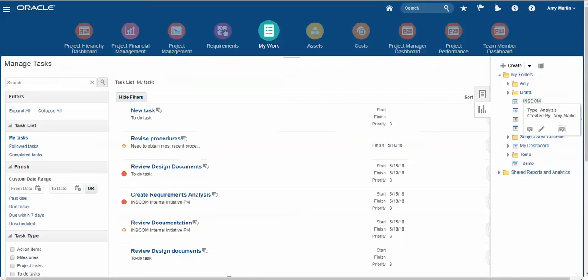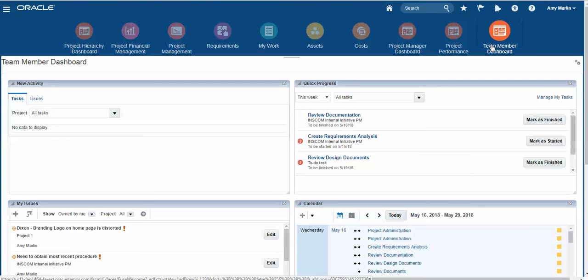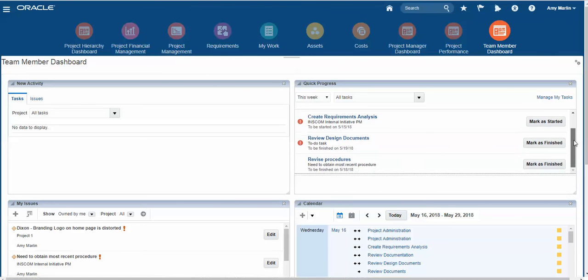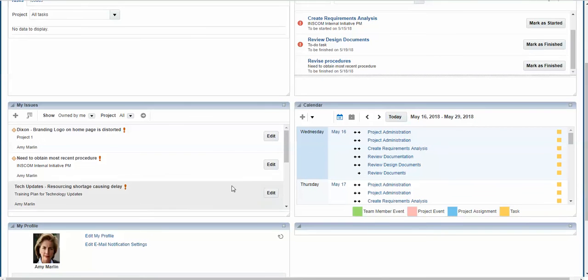Let's go back to task. You have the ability in here. I'm going to go to team member dashboard. Team member dashboard is kind of like an expanded role. So it'll also show me a quick progress. I can go into any tasks associated with those if I just want to mark them as finished. But I also have any issues. So maybe I have a task assigned to me and it's got an issue. There's a problem, something's going on.